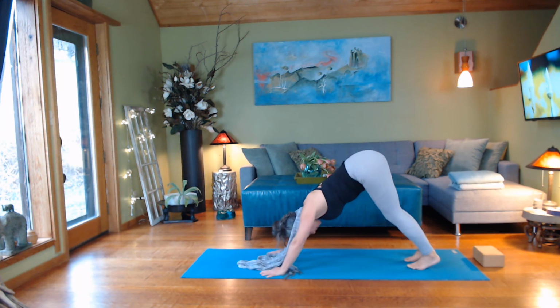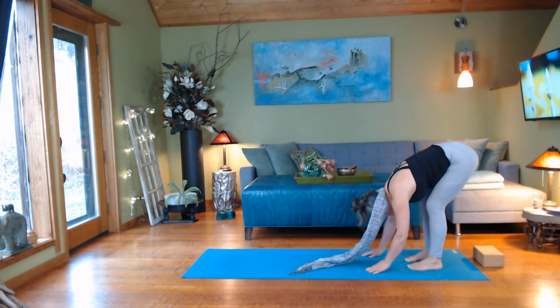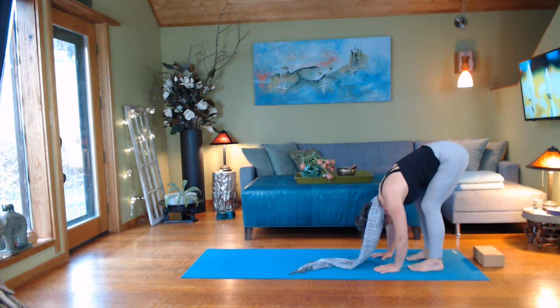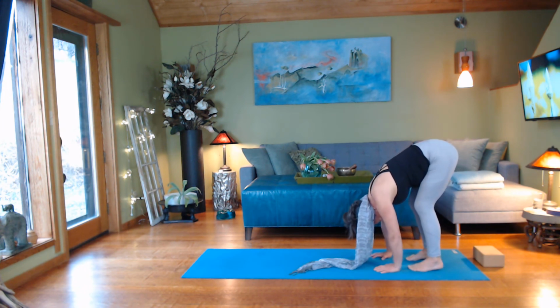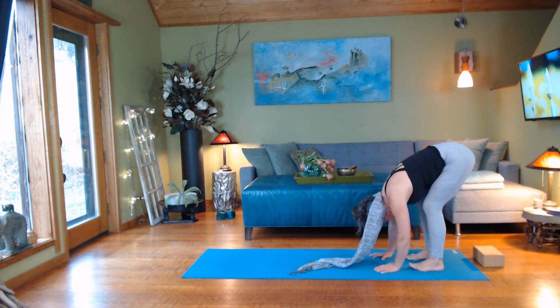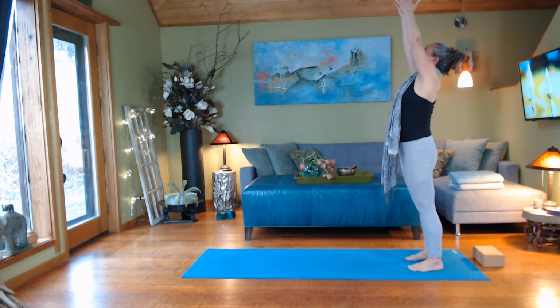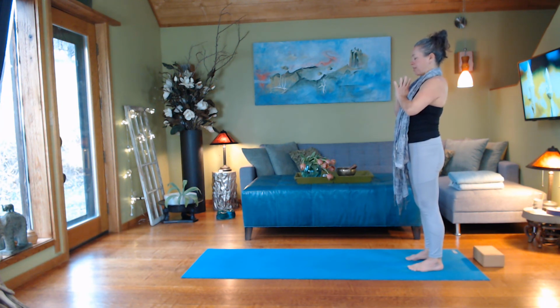And slowly walk the hands back to the feet. Whew. So this is the third or fourth time we've been in this shape, this ragdoll. How's it feeling now? Very thoughtfully, root and rise. Feeling breath rise and settle in the body.